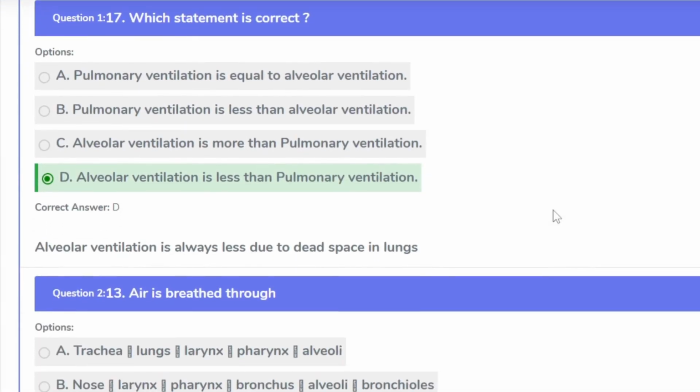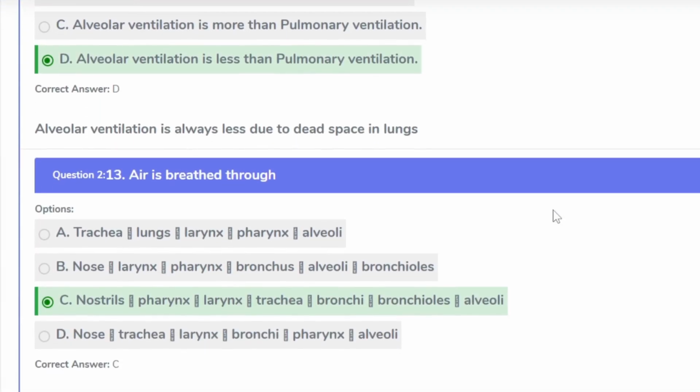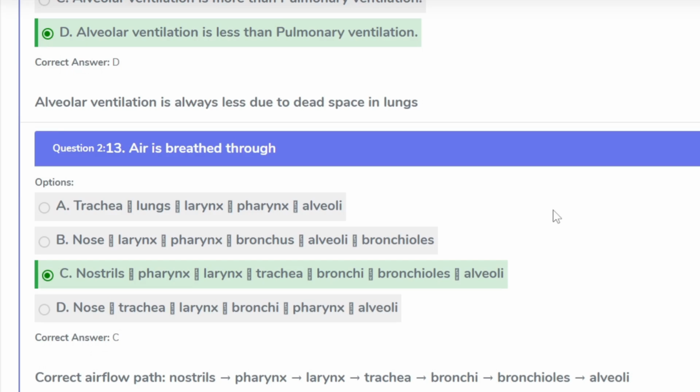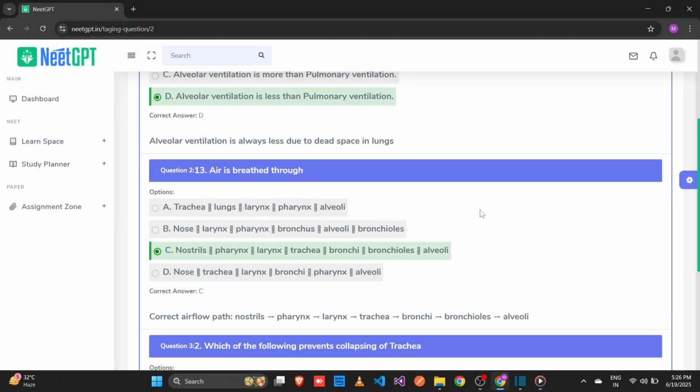This helps you focus on specific topics where you want to improve, making your preparation more organized and goal-driven. With features like these, NeetGPT delivers more than just question banks. We offer personalized, insightful, and trackable learning. You can monitor your growth, revisit weak areas, and build mastery through precision tagging and detailed performance breakdowns.